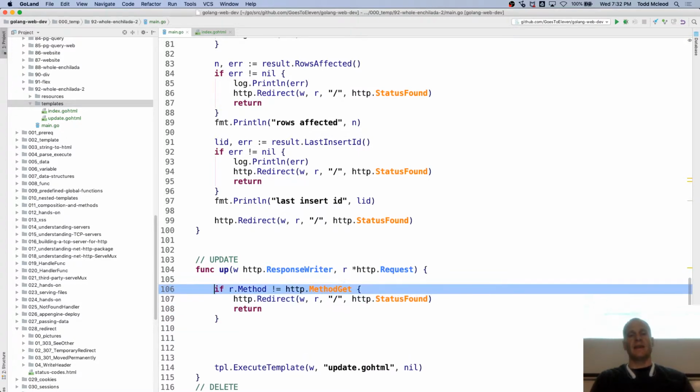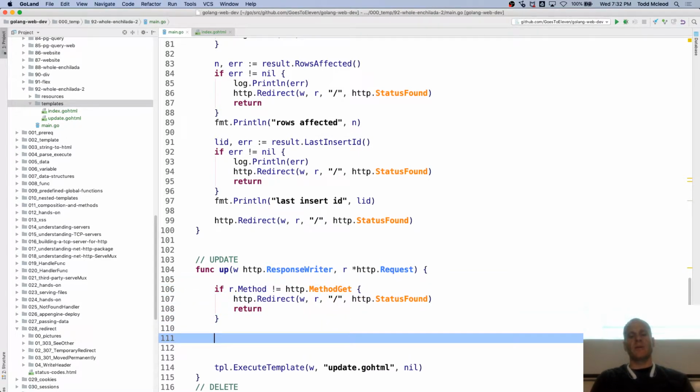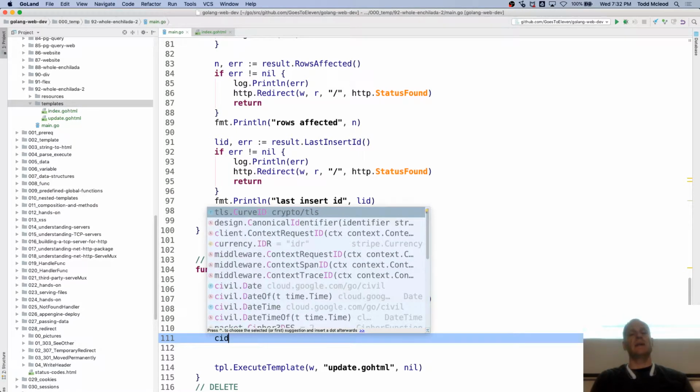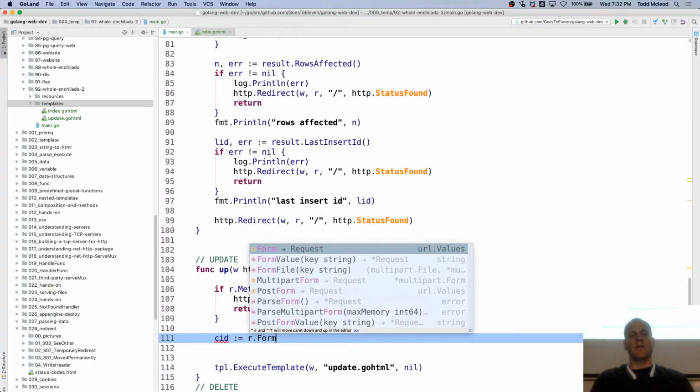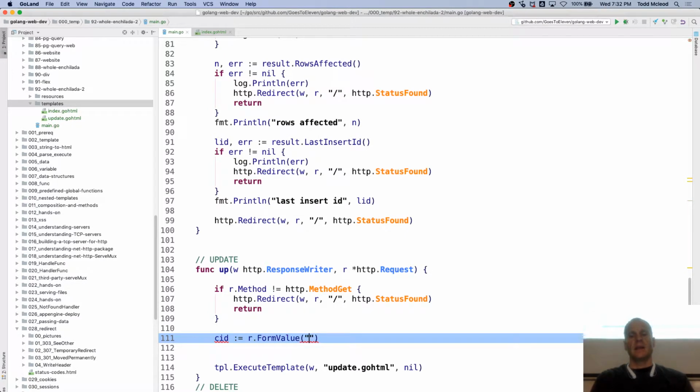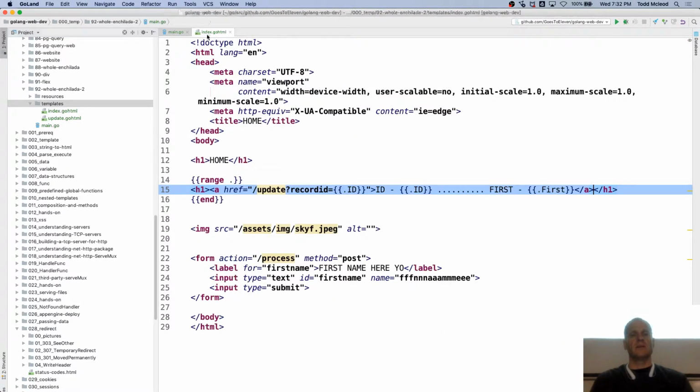And then if they've clicked that link, then we're going to have the customer ID. It's going to be equal to request.FormValue, and the key is going to be record ID.